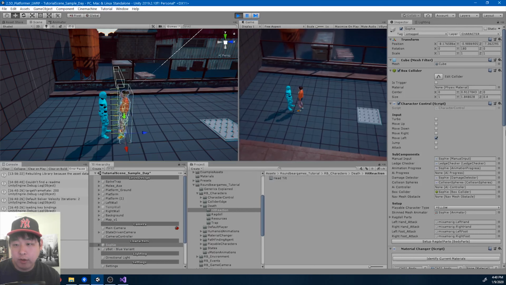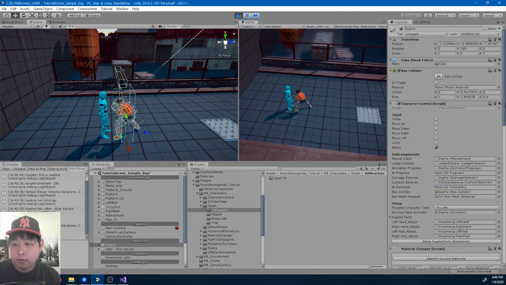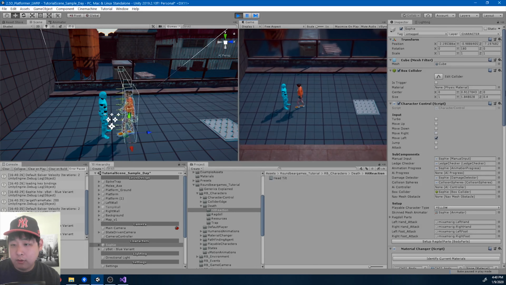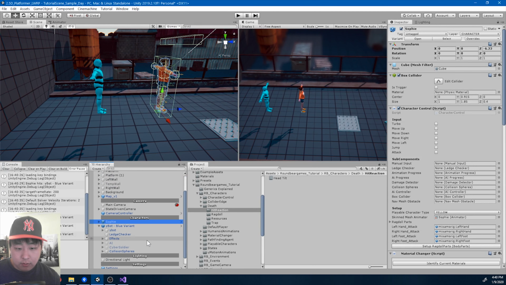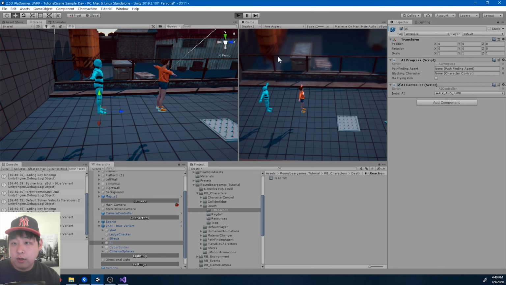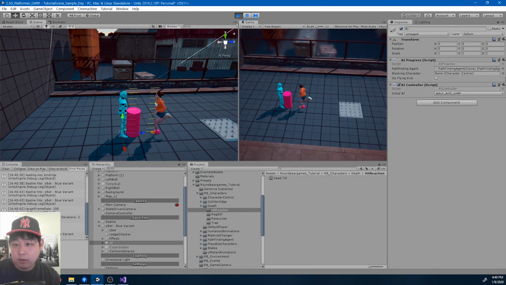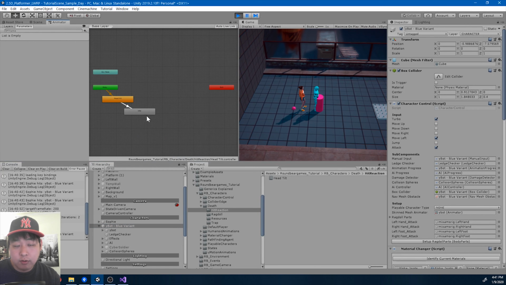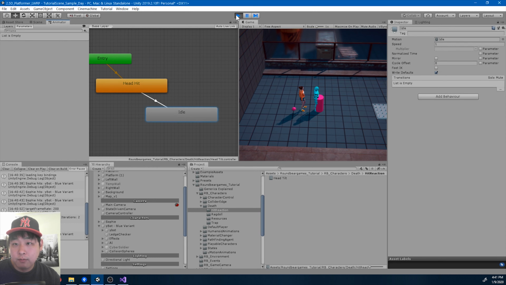I'm going to hit the enemy. Okay, it was hard to see because of the lag and the particle effects. Let me play it again. Okay, you see the reaction. But if I punch him again, it's working. But once I turn on AI, okay, we need to turn back the animator to the default player animator once you go into this idle.